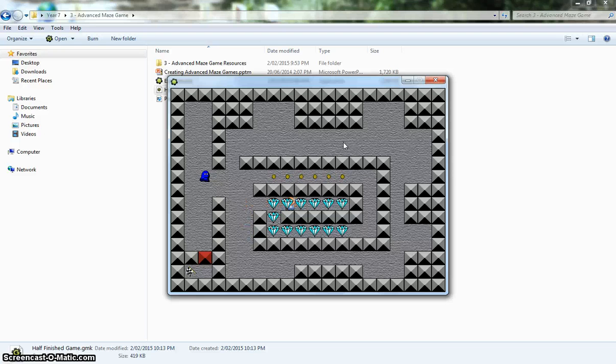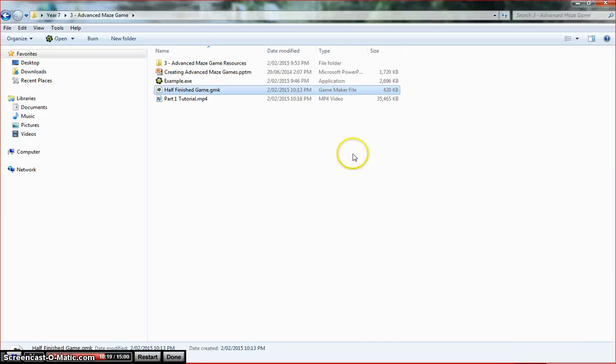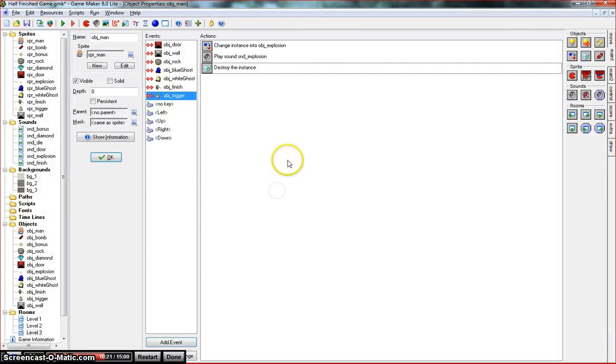Okay. This level we can't get through because we can't collect our diamonds, which means we can't open that door. Okay, it is solid. We can't work our way through it. Let's see if we hit this ghost if we die. We sure do. Okay, so far our game is looking pretty good. The next thing we might do is we might make these ghosts actually move.